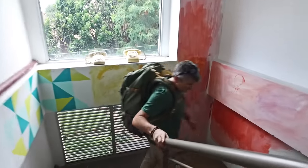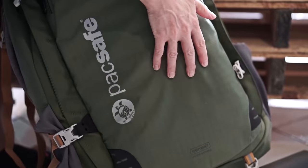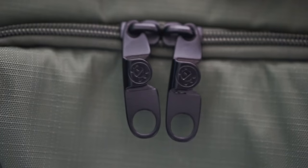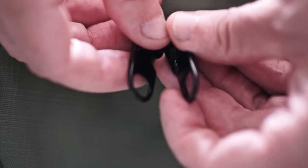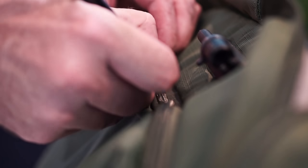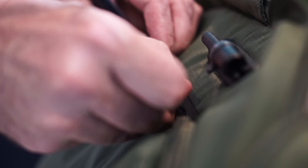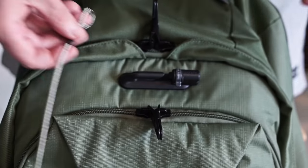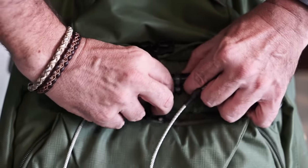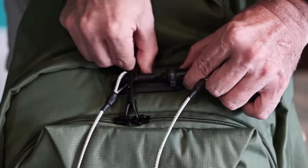Both bags have similar features. The ExoMesh, built inside, covers the entire bag and protects it from slashing. The interlocking zippers make it hard for pickpockets to unlock your bag without you knowing, and the zippers are also puncture resistant. The Rhubar Anchor Lock allows you to lock all the compartments and connects to the steel locking cable, making it possible to secure your bag to anything.